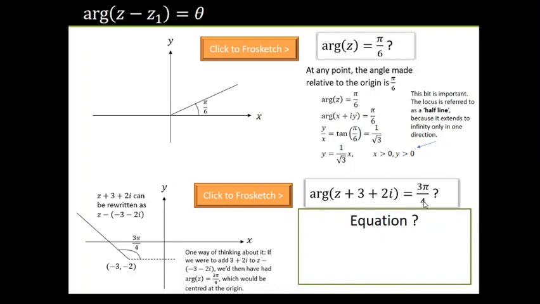Okay. With a slightly more complicated one, now if we think about what this looks like, we've got a translation of exactly the same thing. So our angle is still 3 pi over 4. This is the angle. Now remembering that we start with the horizontal, and if it's positive, we go in an anti-clockwise direction, and if it's negative, we go in a clockwise direction. So this is the angle here, 3 pi over 4, because obviously a vertical line would be pi over 2, sorry.